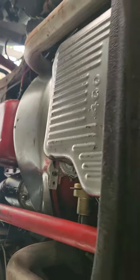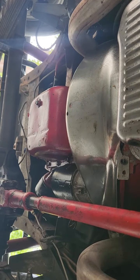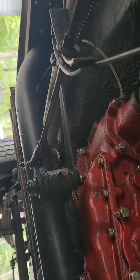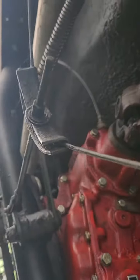Man, it just looks so clean under here. There's probably a few nuts and bolts that need to be torqued — that's really typical. We've always told people, after a restoration, drive it 500 miles and torque it, then go back and torque everything and drive it another 500 miles. A couple of other things I was noticing too — just how nice this emergency brake fitting is, and these cables, and just how clean everything looks, the rear end.